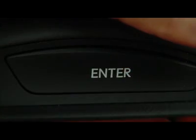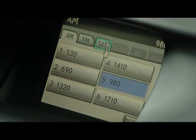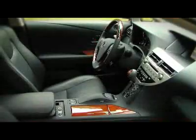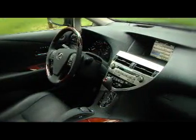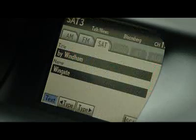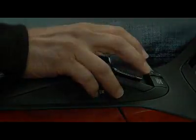The interface system is complicated, but much of the complication comes from it being unfamiliar. So after time, the driver will learn the operations. In the first few days with the RX, we found it kind of hard to save and find radio stations, and the driver needs to use the interface to be effective in the control of the vehicle. I much prefer the Infinity system that lets the driver decide to use or not use the computer.